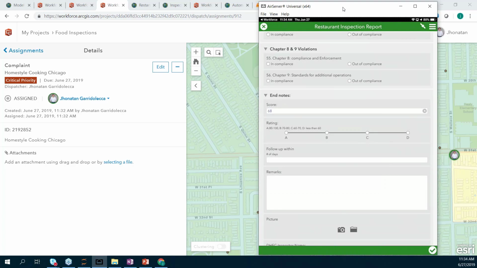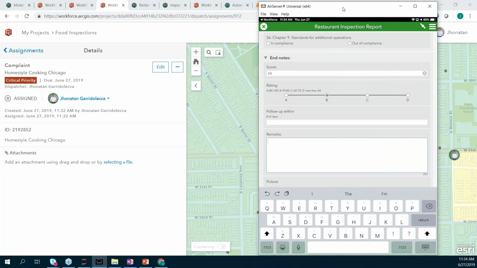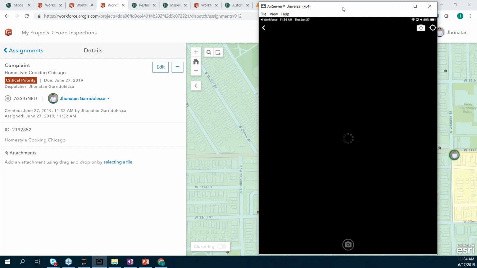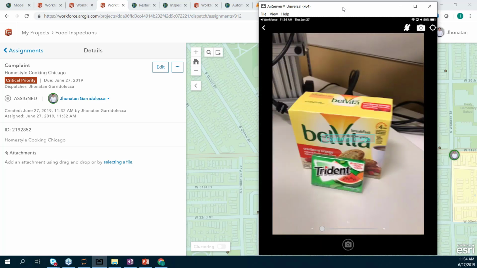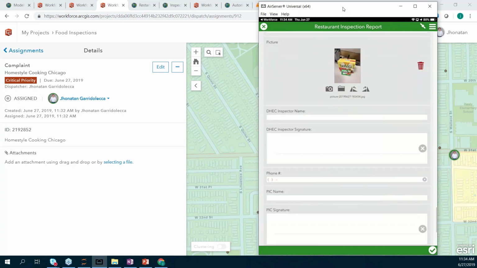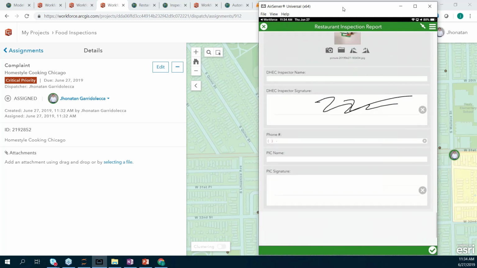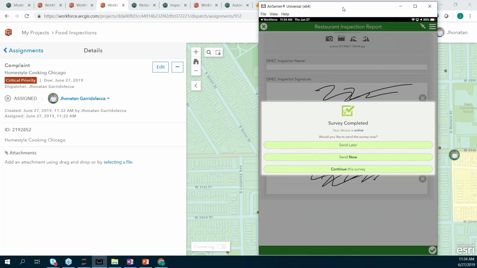So he has a 68, this is a B. I can put some remarks here. Well, let's take a picture rather. So here is my lunch. And then I can go ahead and take advantage of the fact that Survey 123 also supports signatures, and I can submit this survey.